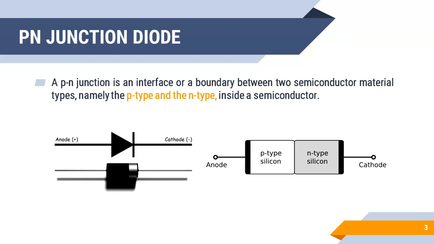What is PN junction? It will act as an interface or boundary between these two semiconductor materials. Here, we can see the symbol of PN junction diode. It has two terminals: one is the positive terminal, we call it the anode, and another one is the negative terminal, the cathode.